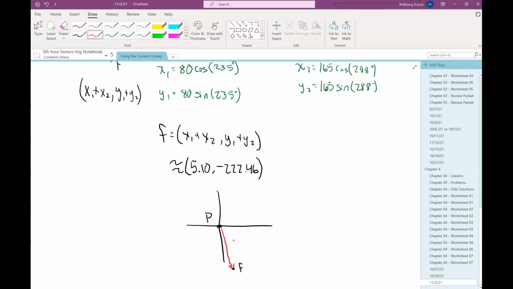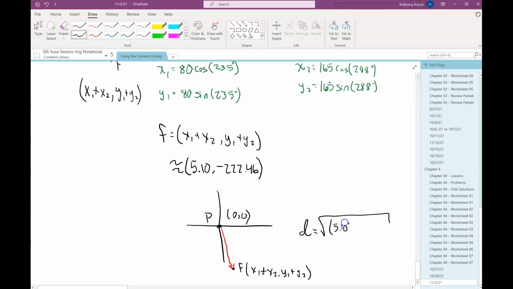So how do I find the length of that line PF? This is a geometry question. We have a tool specifically to do something like this. The distance formula. Great. So P is just 0, 0. F is x1 plus x2, y1 plus y2. But really, if the other one is 0, 0, what does that distance boil down to? It's just like the Pythagorean theorem, right?